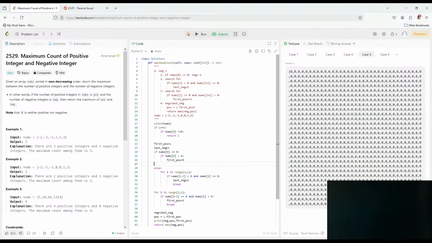Okay, we can say last element. What can I say?